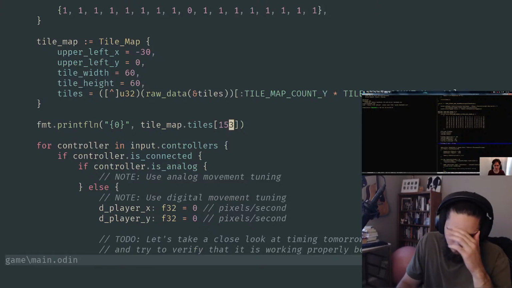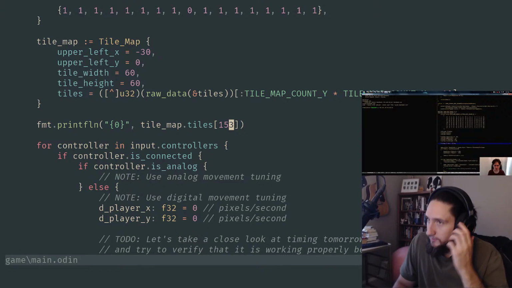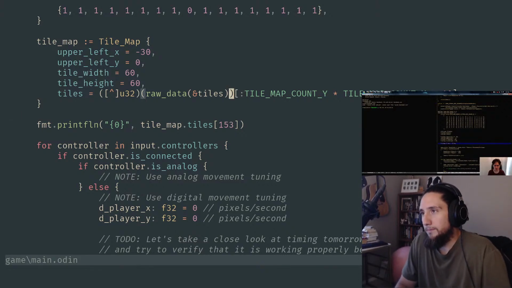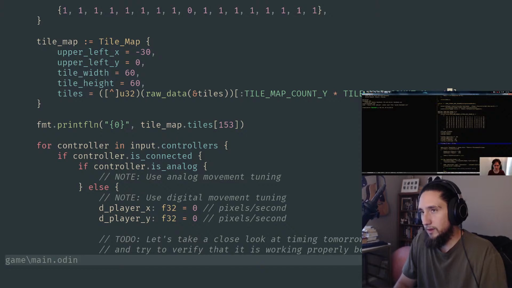So it's not crashing because for whatever reason, when we slice into the length of the tiles plus 10 more elements, 10 more U32s, it's going to the end of the data where tile's at and then going beyond that and just reading in that garbage, which I'm allowed to do.